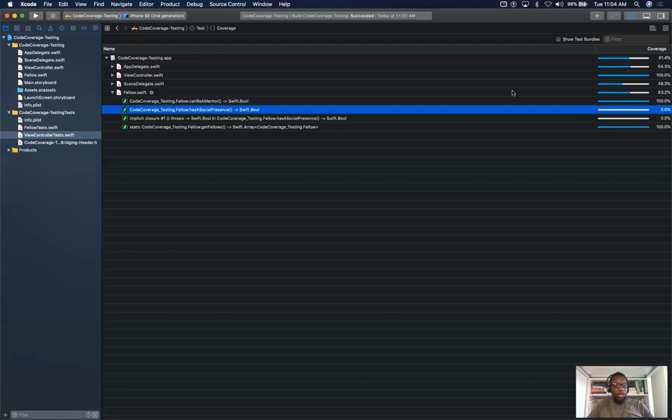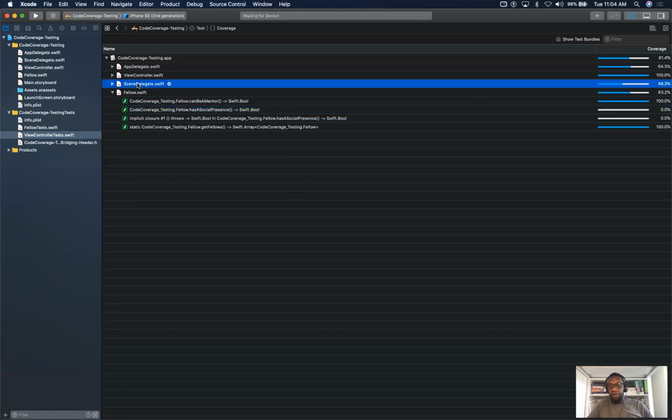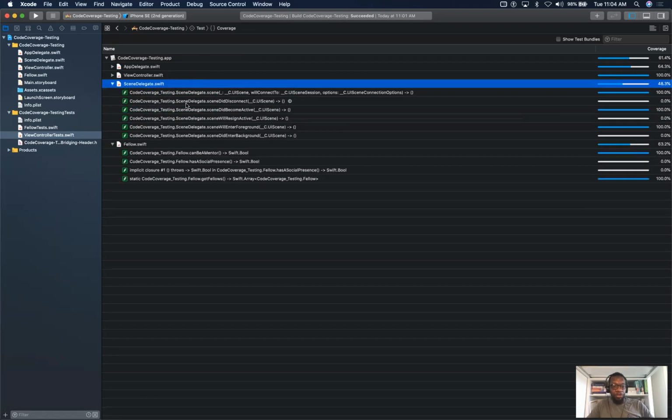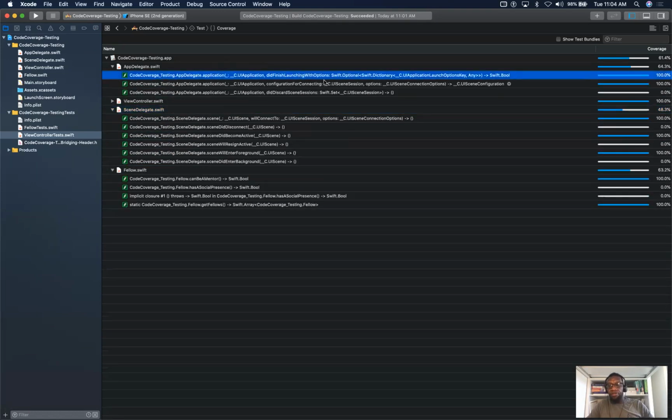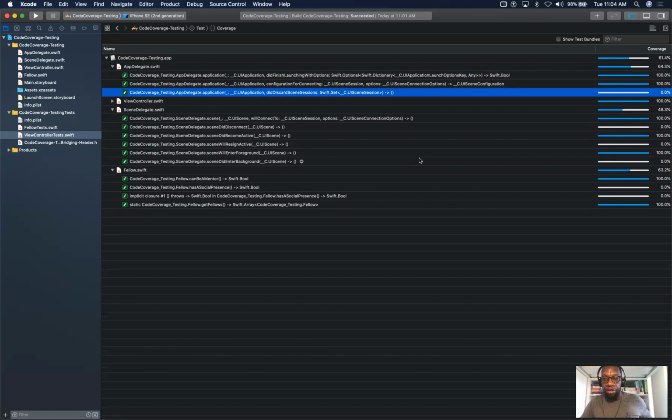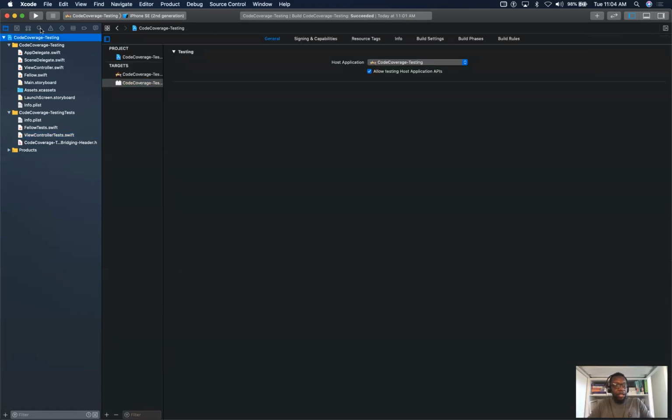If there's a function you did not write, for example, scene delegate, right? If you want it to get closer to 100, as I said, you could strip some of those functions out that you don't need, that you're not using. Obviously, not app delegate's did finish launching with options, like this is 100%, but things like did discard scene sessions, you could remove those functions there. Cool? Any questions? And again, to review, if you have Firebase, which we all probably have Firebase, there's no need to test Firebase pods. You do not write the pods, you should not be testing that.